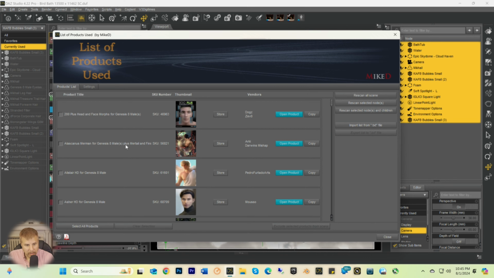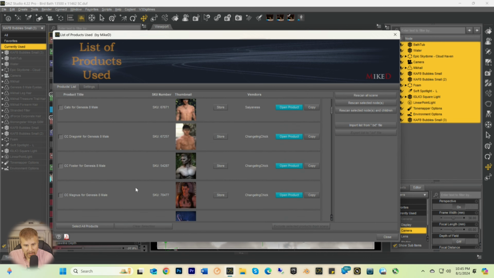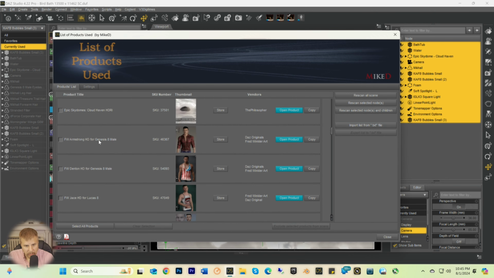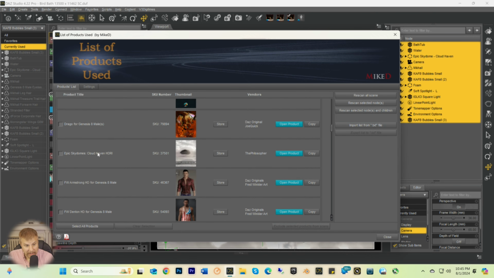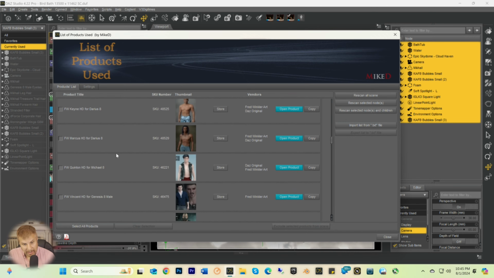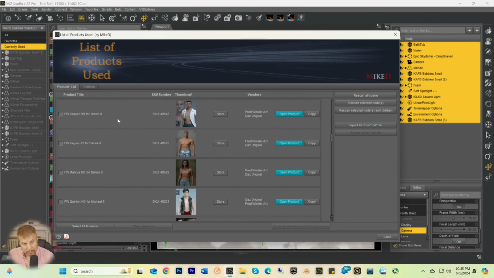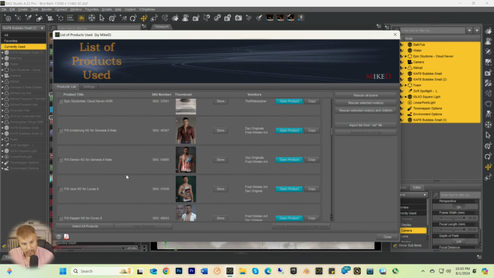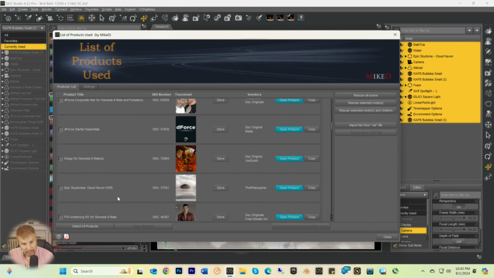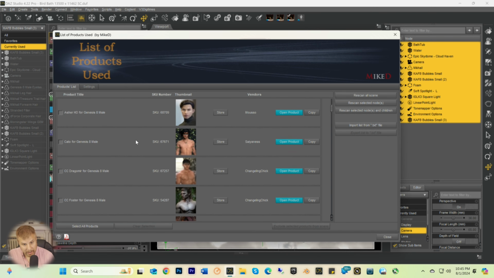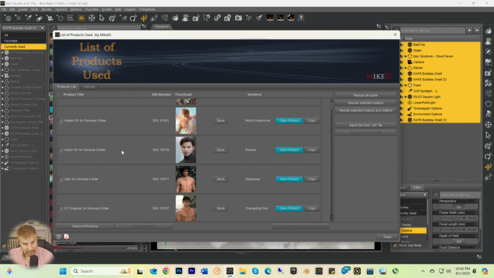I didn't use the mertail, and did it find the Morningstar wings? Starter essentials. Okay, I did use the sky. That's nice. So at least some of the things, I would look at this and say, okay, I definitely used that. Now I'm quite sure I probably used some of Casper's face. And because these are people that I use a lot, I might have used some of Lance, and I might have used some of Dragomir, maybe some of Kato, and Asher.